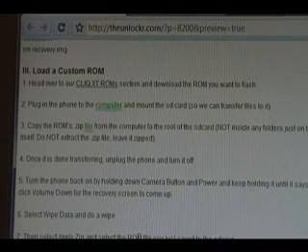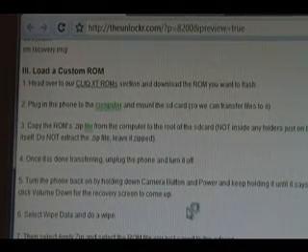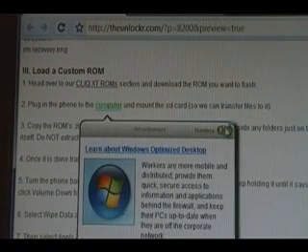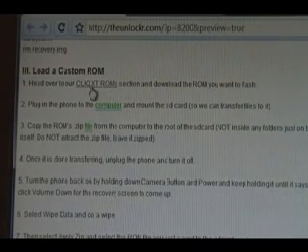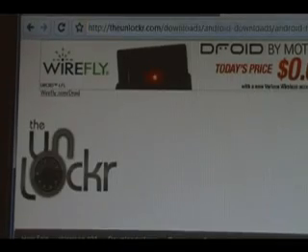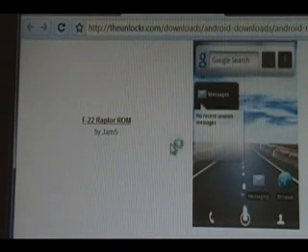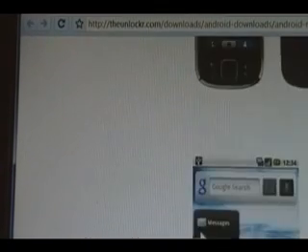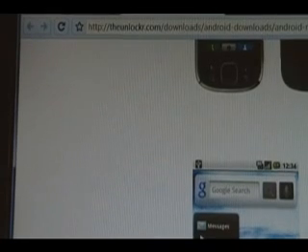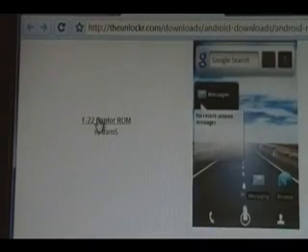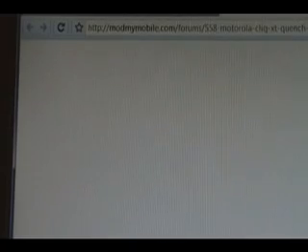Okay, so we have a custom recovery image flashed to our phone. We're now going to actually load a ROM. So in section 3, you'll see a link there to click to get to the CLIQ XT ROMs. We're going to click that, and then scroll down, you'll see a list of the ROMs that we have. If you have any more, please feel free to send them in and we'll post them here. I'm going to use the Raptor ROM, so we're going to click on that link right there, and then download the ROM from that site.